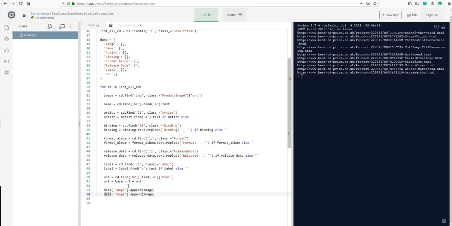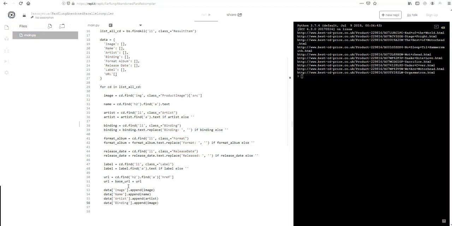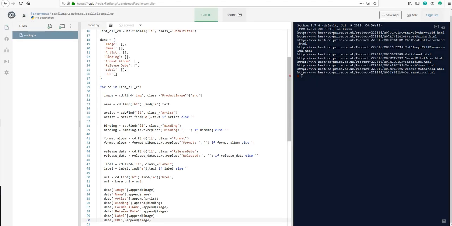Same for name, artist, and so on. It's important that each key here corresponds to the keys here. Image, name, artist, everything.